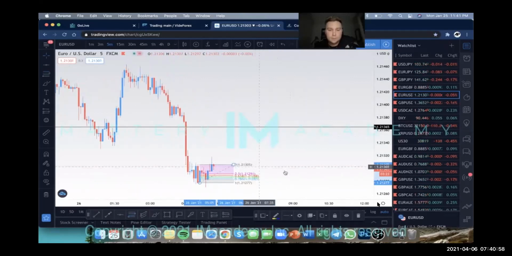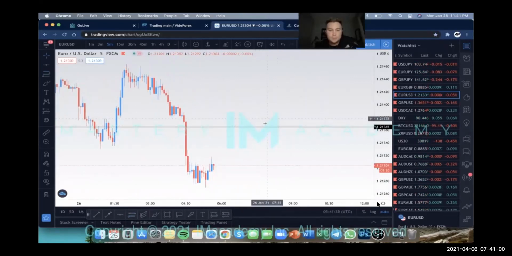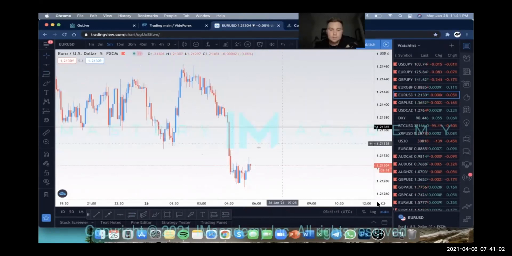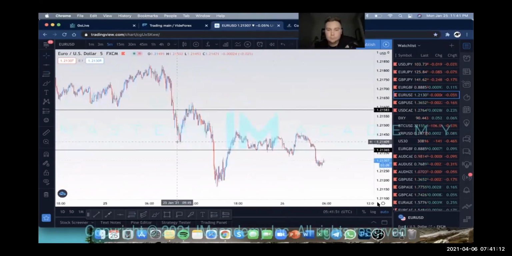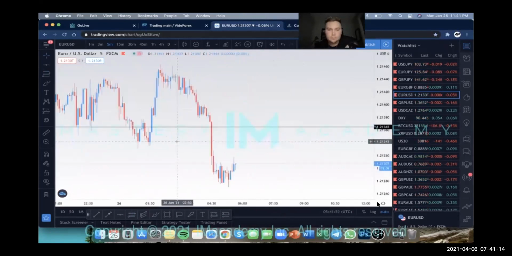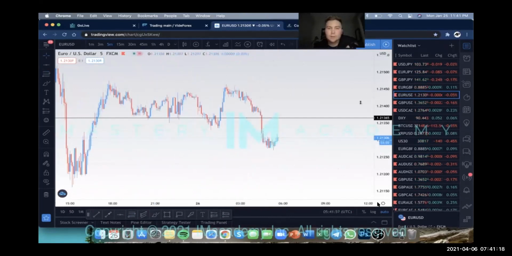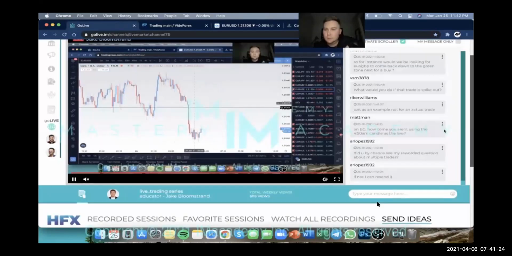So Euro USD doesn't work out. This is just not enough. Price hasn't moved enough. And we want to be taking buys. Buys with the fib. So hopefully that makes sense. There's a time and place to draw the fib, and there's a time and place to not draw the fib.